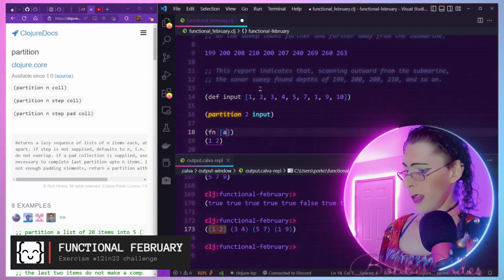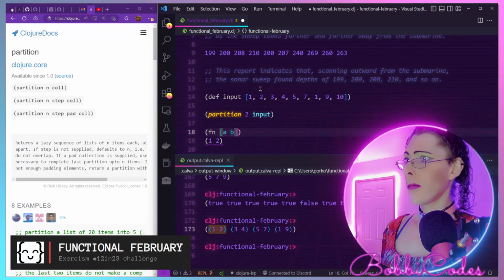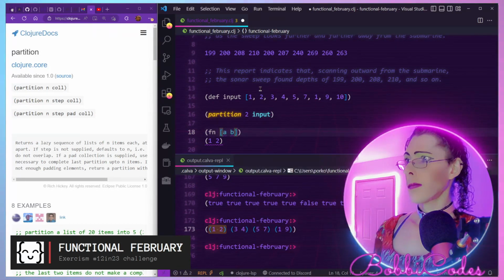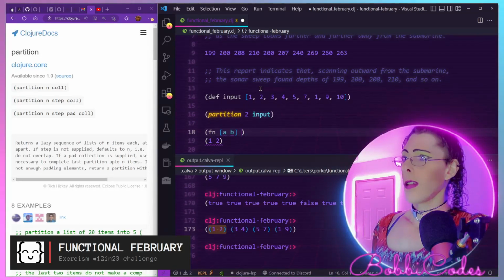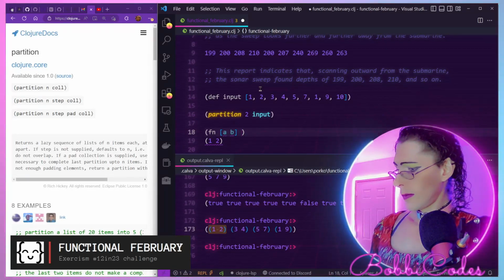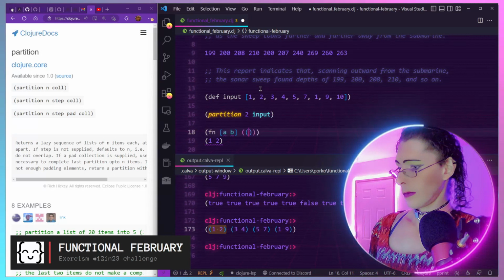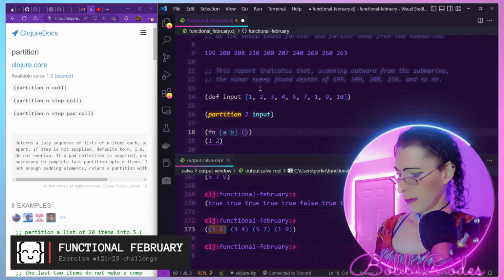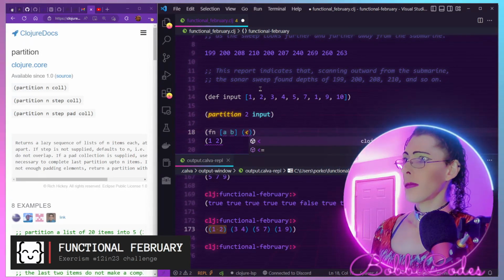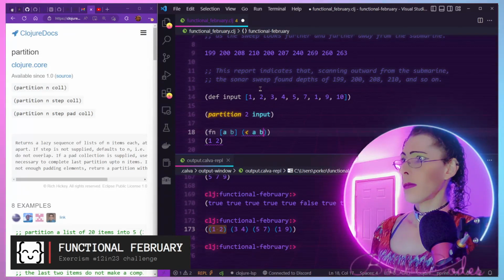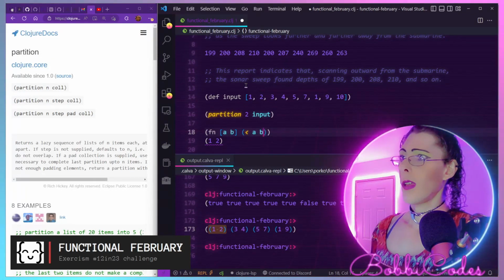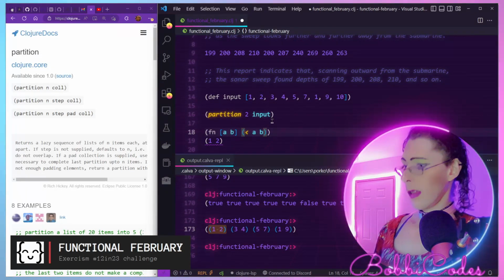So this would take A and B and I think that would be it, just like that.